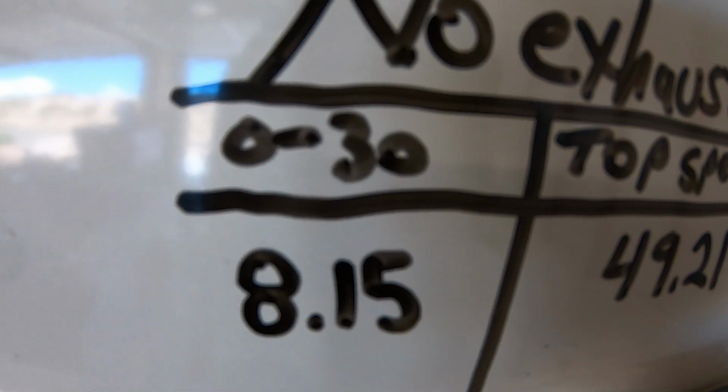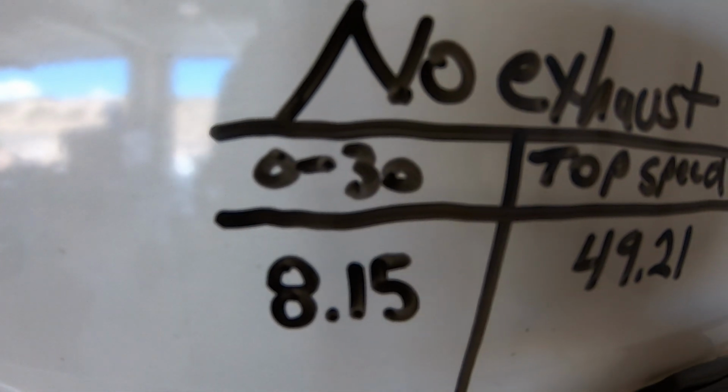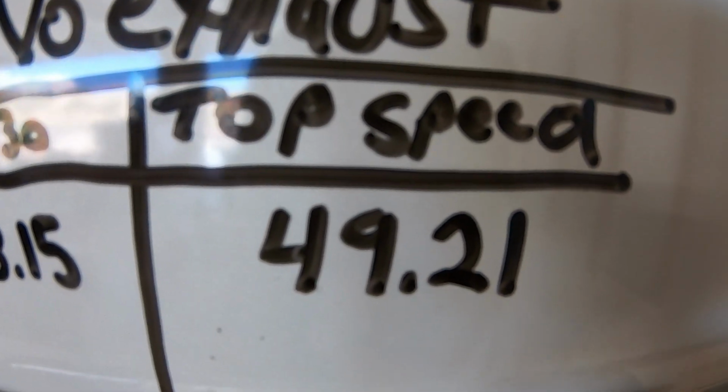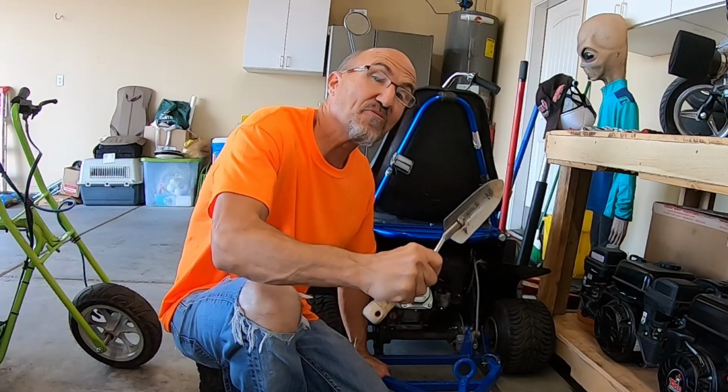So 0-30 time without an exhaust was 8.15, which was in the ballpark. I think it did 7.5 before. And then 49.21, so it's right in there for top speed. So the bike actually ran pretty good without an exhaust. That mini bike expert wasn't too far off. With a little tuning, that bike could be a lot faster without that exhaust pipe in the way.